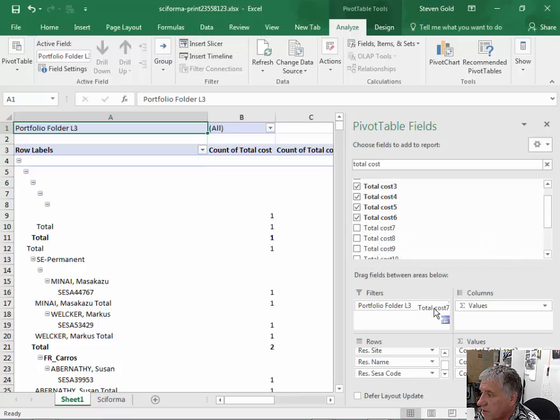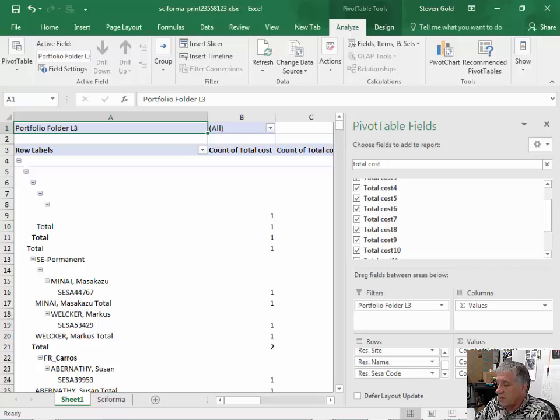June is the 6th month, July is the 7th, August is the 8th, September is the 9th, and October is the 10th. So now I have all of the costs, but I don't want the count.